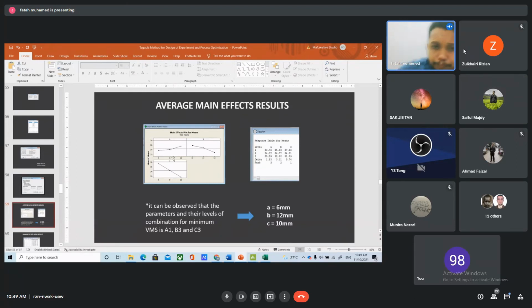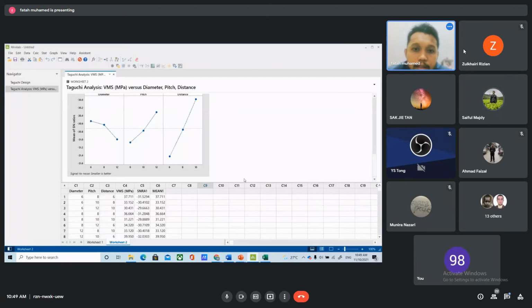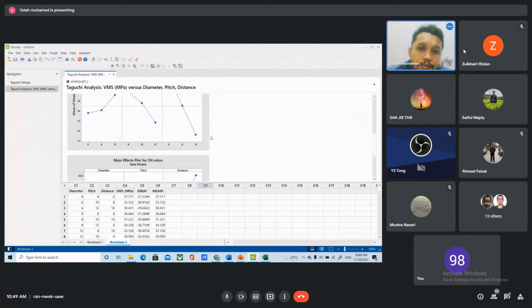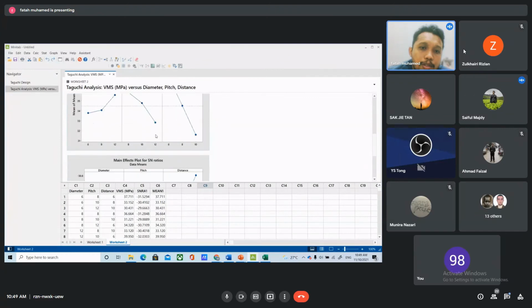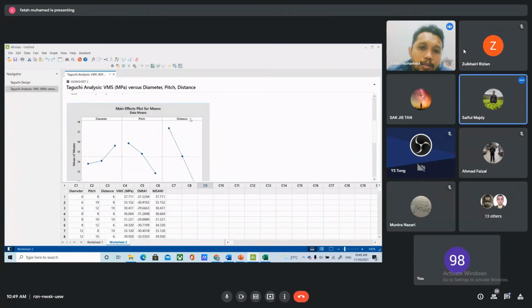So kat sini, so the lowest one is untuk A 6, untuk B 11, untuk C 10. So tengok result kita balik, jadi tak? Untuk diameter sama 6. Untuk pitch 12. Untuk distance 10.